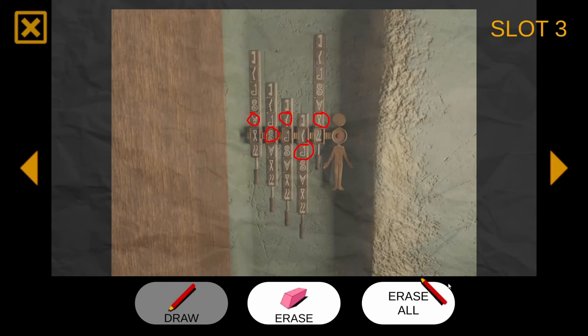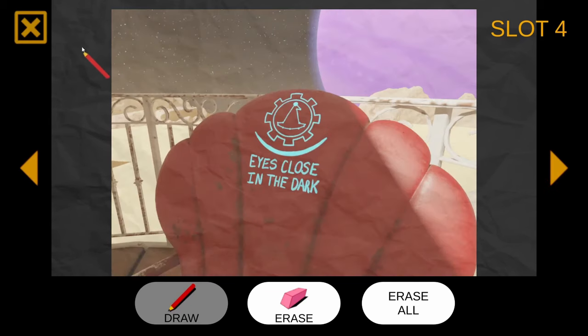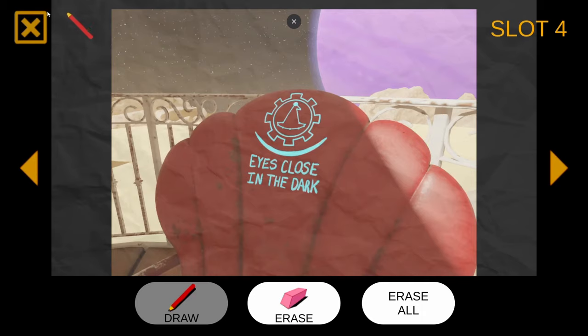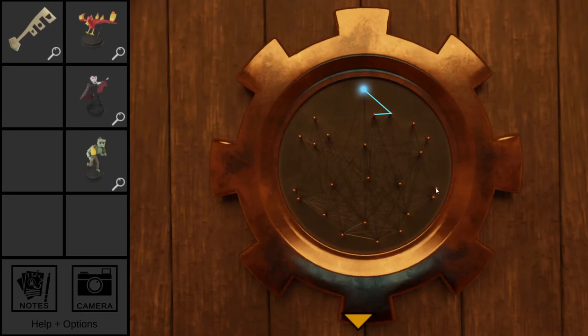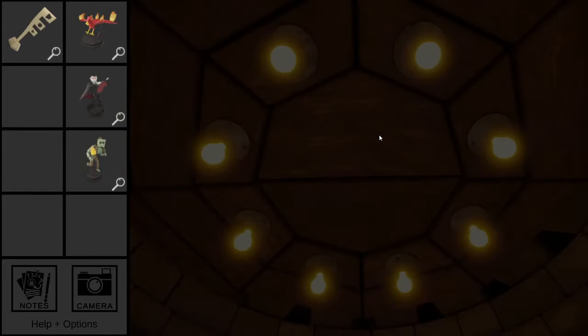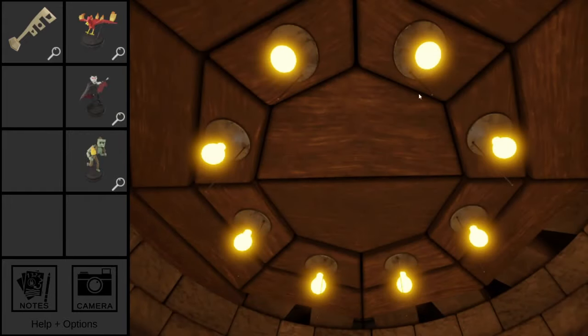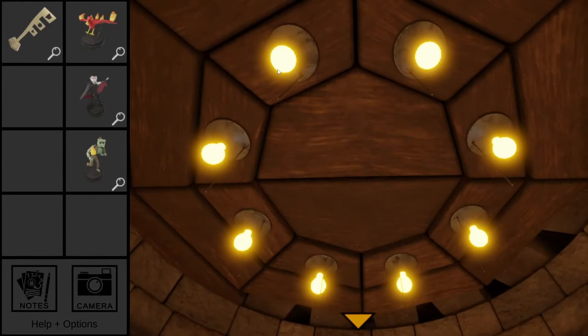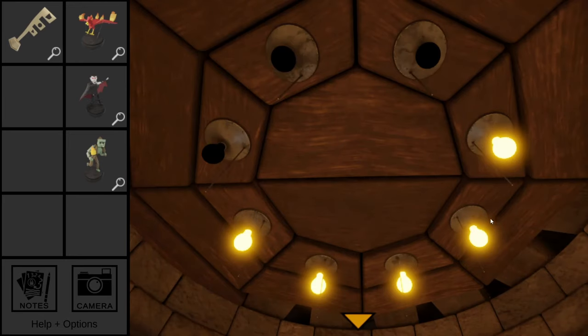So it's gonna ask us to make a witch's hat. So it's gonna go like this. Oh, I already messed it up. Right, just like that. It's going to give all these lights that are above us some little chains to turn them off, and then this is just a puzzle where if you turn off one light, all three lights around it turn off.